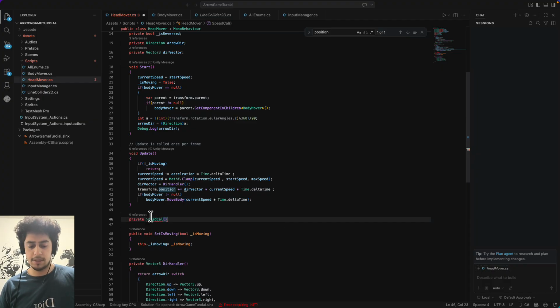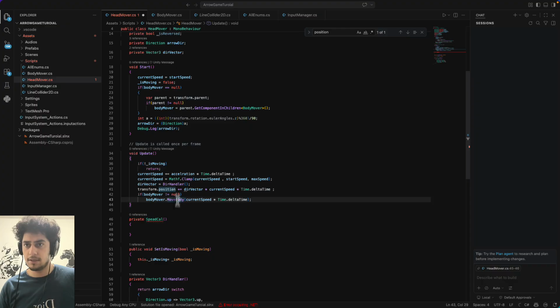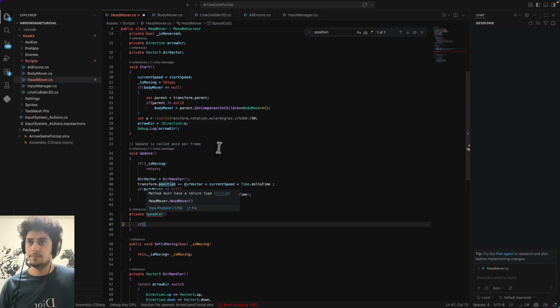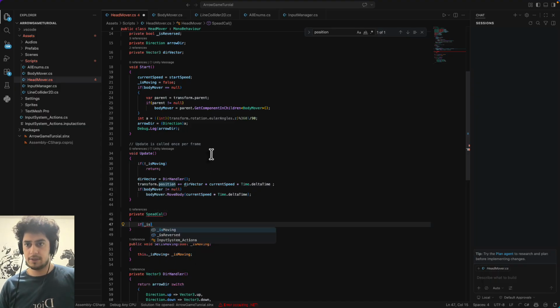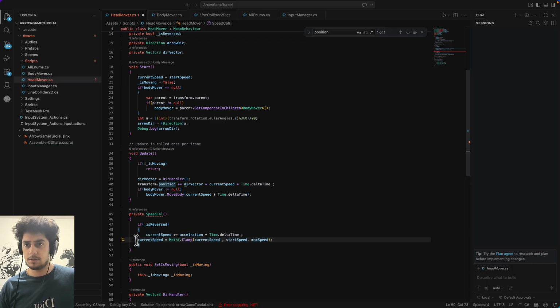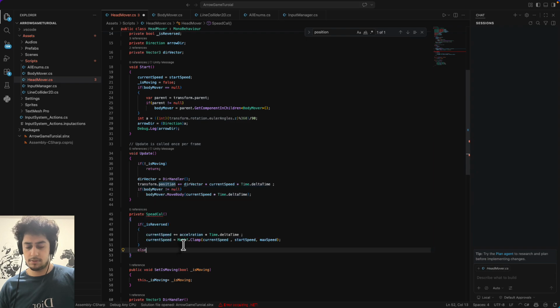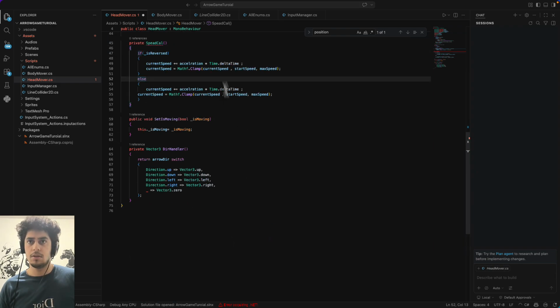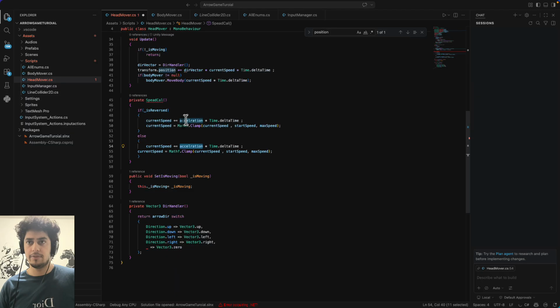And for my speed calculator, I can come here and do if is not reversed, do what it does before, but else go for a new acceleration that we have, and it is reverse acceleration.